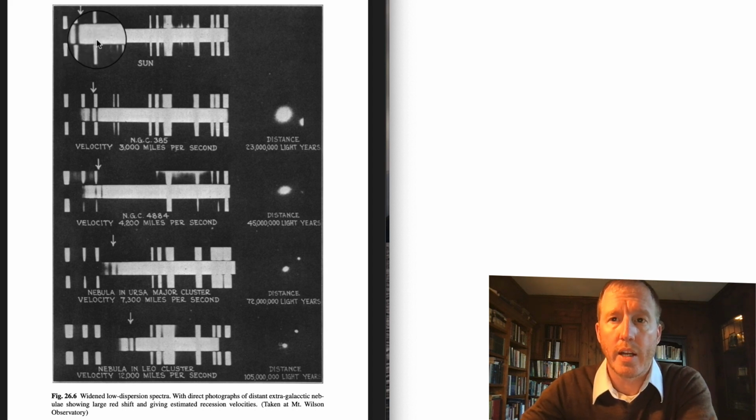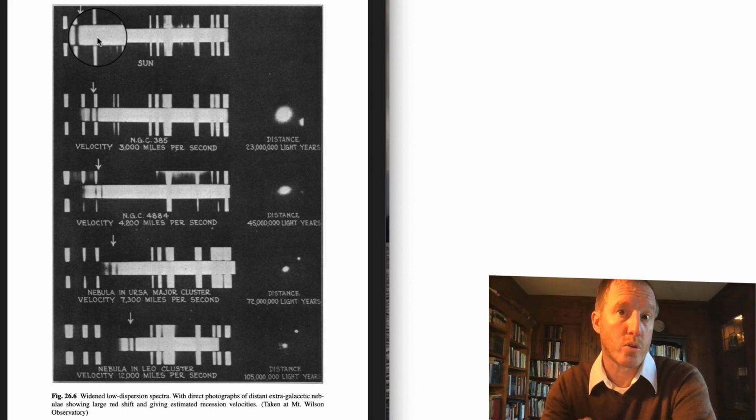Those are the H and K lines, the absorption lines that are in their regular position because they're measured in the sun, which is pretty close to being stationary compared to us. I know it's moving a little bit compared to us, but not toward or away from us, so you wouldn't expect to see any kind of Doppler shift.